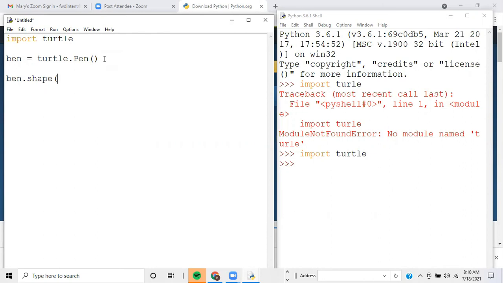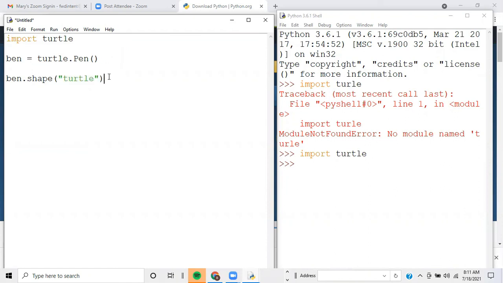We'll do double quotes, turtle, double quotes, parentheses. You can use double quotes or single quotes, but whatever you decide to use, it has to be the same for the beginning quote and the end quote. So if I use double quotes, it has to be double quote, turtle, double quote. If I use single quotes, it has to be single quote, turtle, single quote.